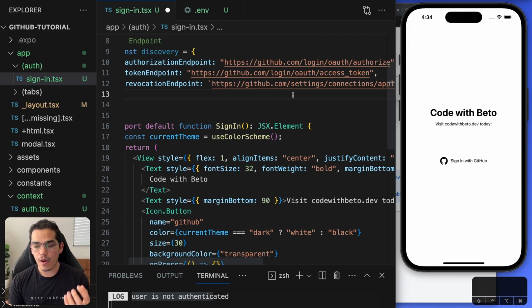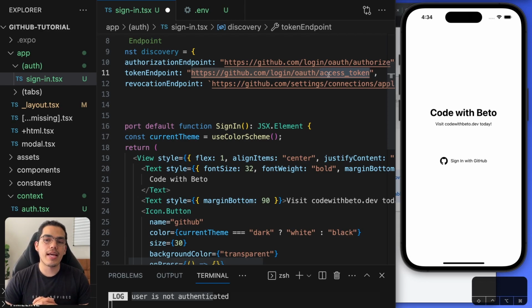And at the moment that we are doing this, we need to call these methods to ask GitHub for authorization. And then GitHub can ask the user if they want to share information with us. Once the user accepts, we are going to be granted an access token.